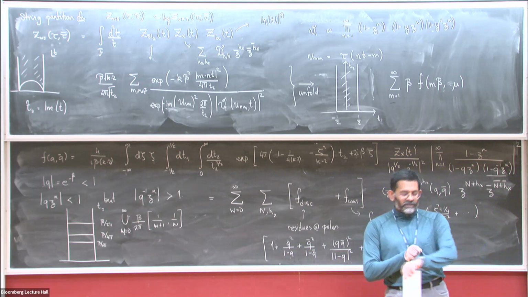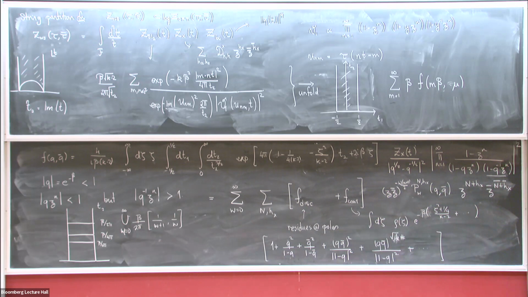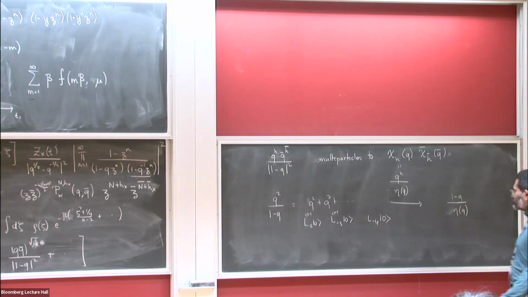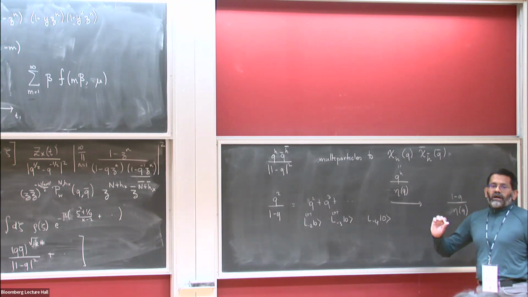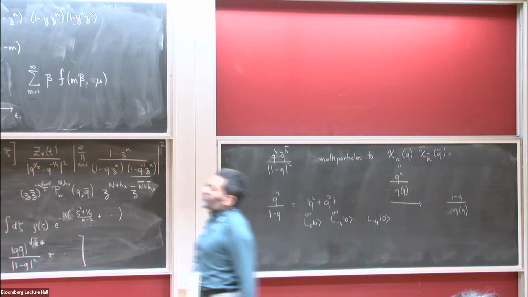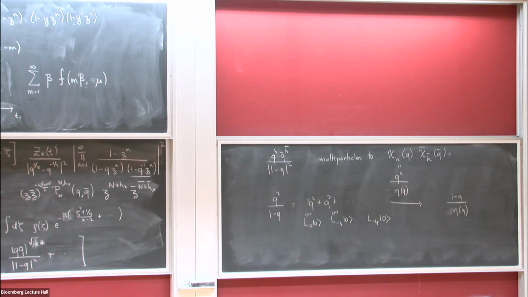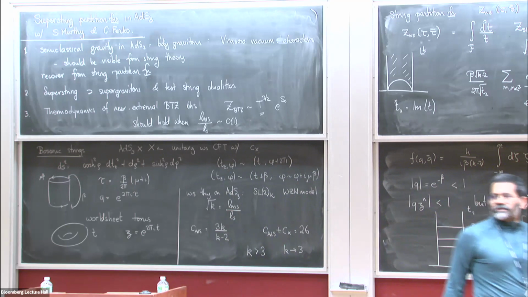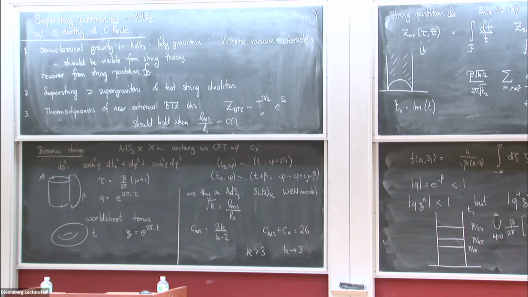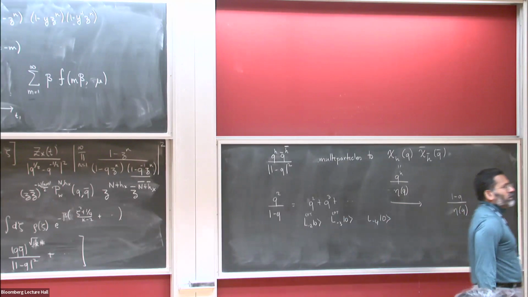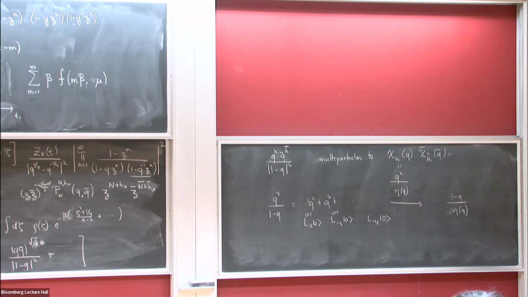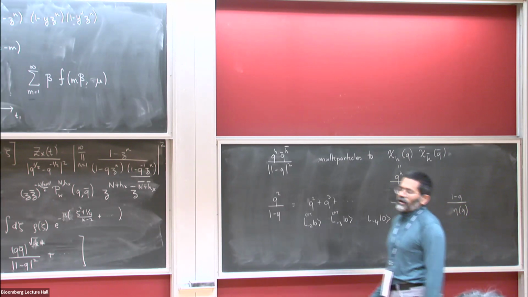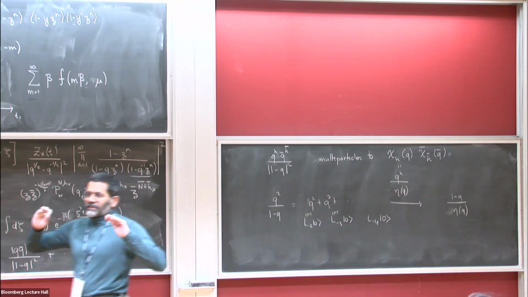And as always with blackboard talks, I'm well out of time, but let me say a couple of statements first. For understanding this Schwarzian contribution, what we have on the board is sufficient. Let me say why. You can use the following argument. All I've computed for you is the partition function around thermal AdS3.